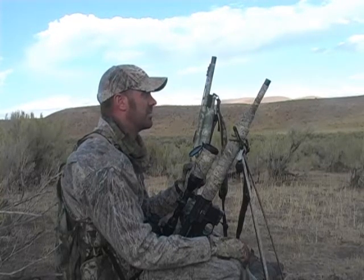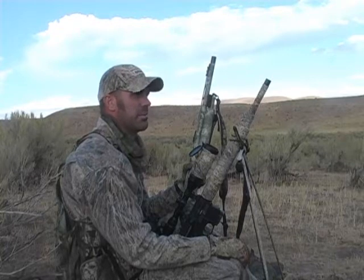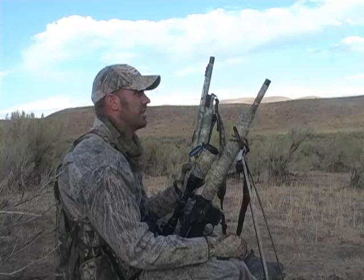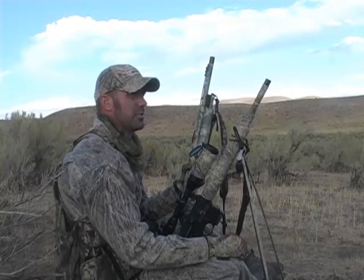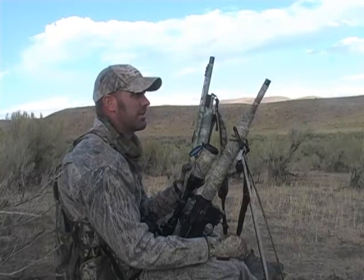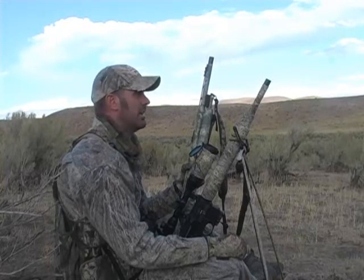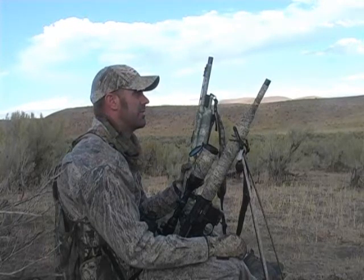I felt pretty solid on him, but we got a good crosswind here, probably 25, 30 mile an hour, and both my first and my second shot looked like they drifted just past his right front shoulder. So I just played the wind a little bit and held just a little bit upwind of him, and third time was a charm. I think I hit him probably center mass and looked like he went down, so he wrung his tail over there for a minute.